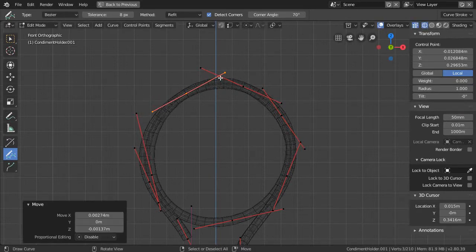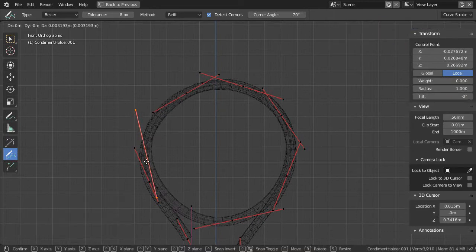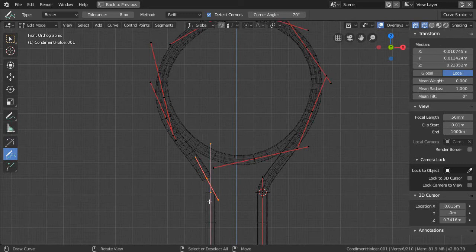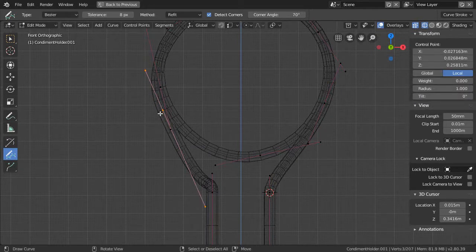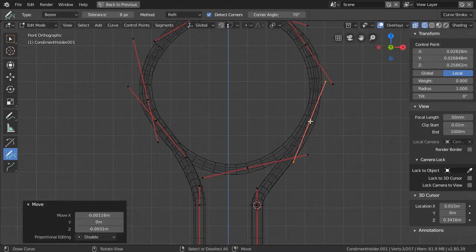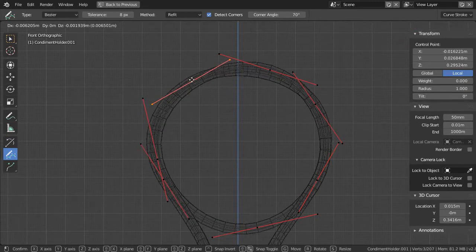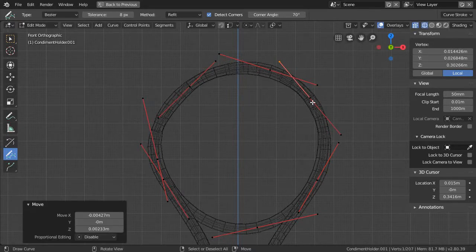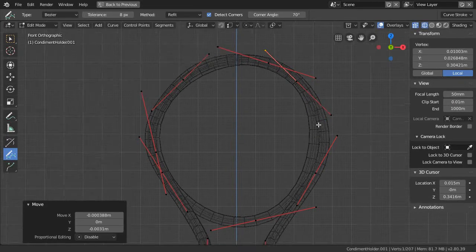So adding that little extra difference there is fine. So F to join them and then Control X that one. That's this one right here, a little too much. Yeah. They basically have to look, and I can use the grid to try to help me, they have to look more or less similar. The curve points, I mean. See how they're in the same place there, more or less.